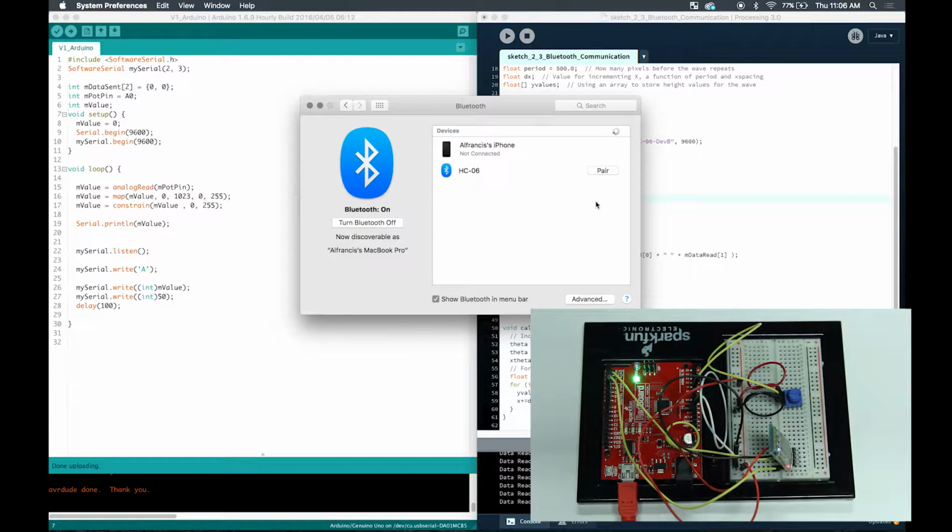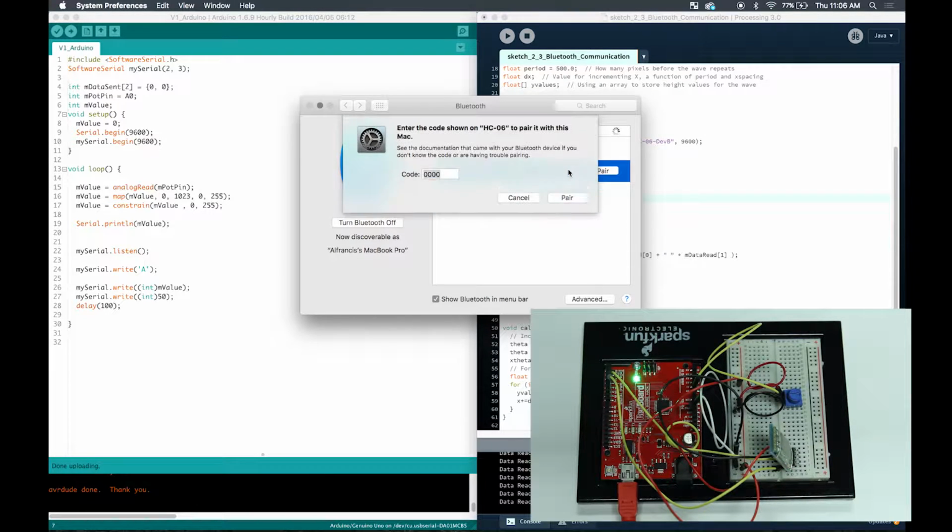Okay, so back to my laptop over here. I opened up my Bluetooth preferences and I can see the HC-06 Bluetooth module right here. So I'm going to go ahead and click pair. After I click pair, it said a passkey entered did not match, right? So I'm going to go to my options, and the code by default is 1234. After I put 1234, I'm going to click pair.